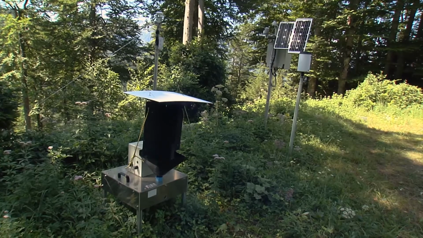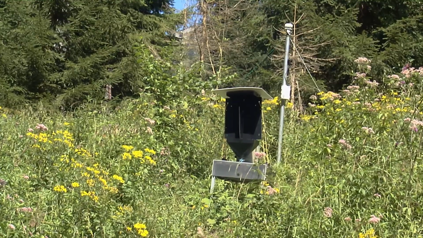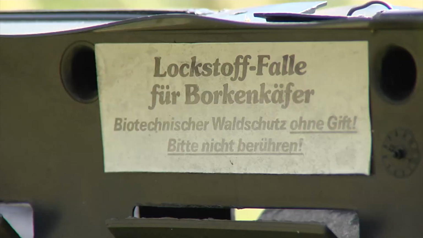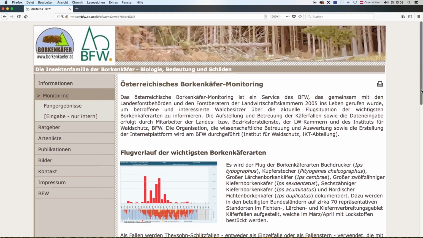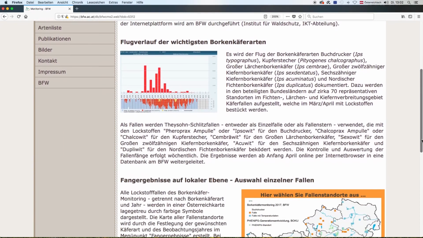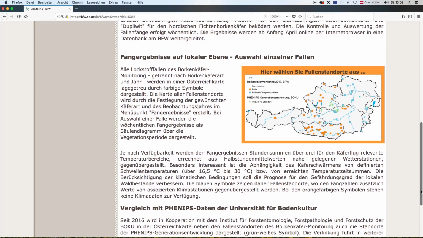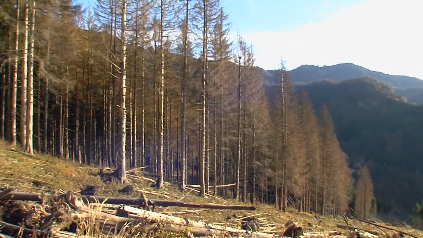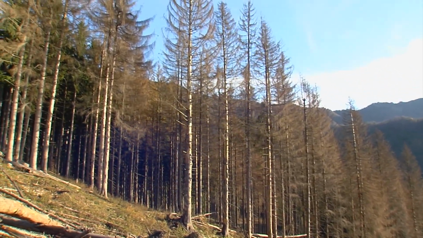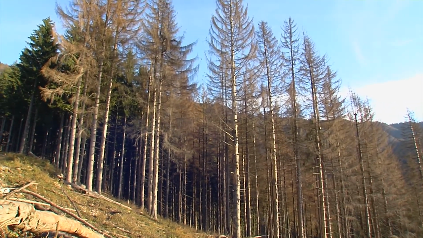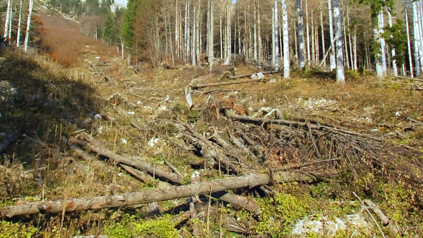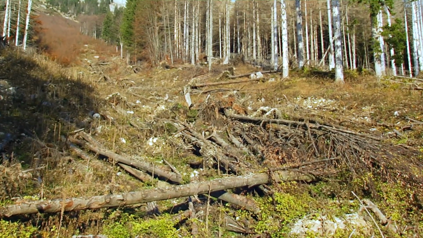In order to control the population developments and the flight behavior of bark beetles, vermin traps, which attract the beetles with pheromones, are put up at several places. The bark beetle monitoring results can be found on the website of the Austrian Research Center for Forests, BFW. After major damaging events, the removal of the contaminated trunks takes a lot of time, but is critical for population development. Thus, research at the BFW aims at testing how the flight patterns of bark beetles can be influenced.